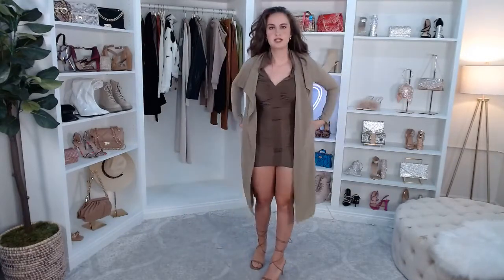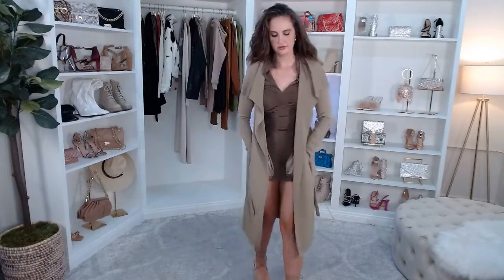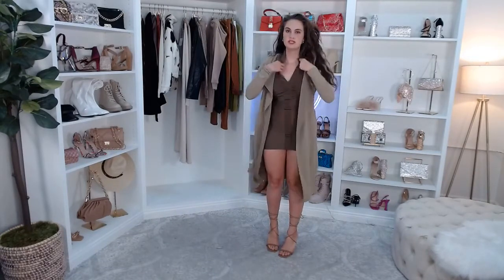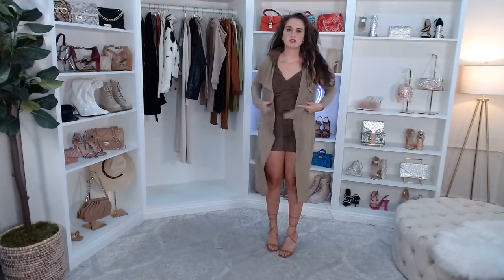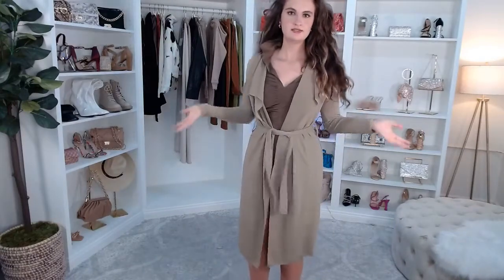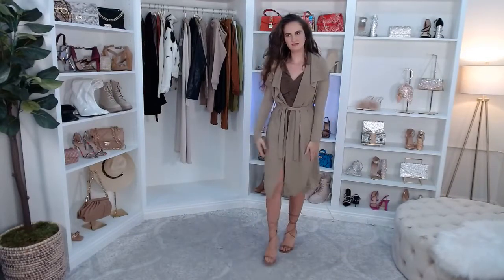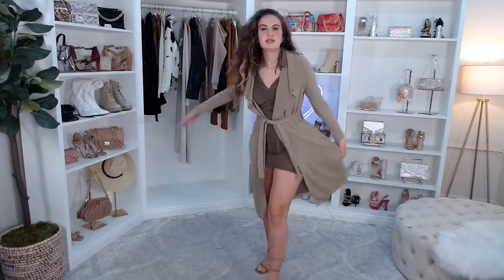Very cute. I love that it has pockets. Like love, love, love the pockets. Very comfortable. It's very lightweight, so it's not going to be super heavy, which is great for fall because it's not quite super cold. And I'm wearing a long sleeve right here, so I just think it's a great layering piece. You could also tie it in the middle if you want. And yeah, super cute. Let me know down below what you guys think. It's very much a neutral brown outfit. And I feel like I dressed it up with these heels that I'll get into in a second. And of course, this comes in black too.